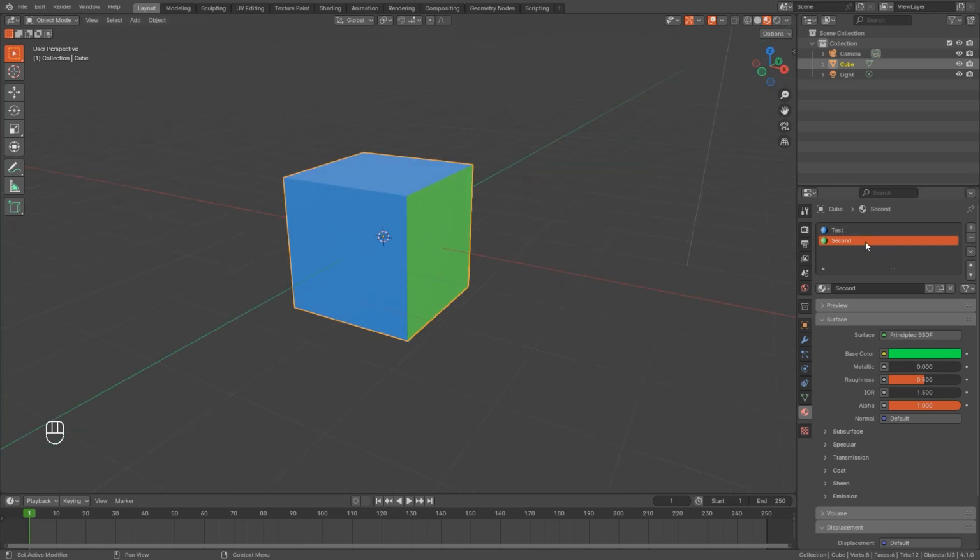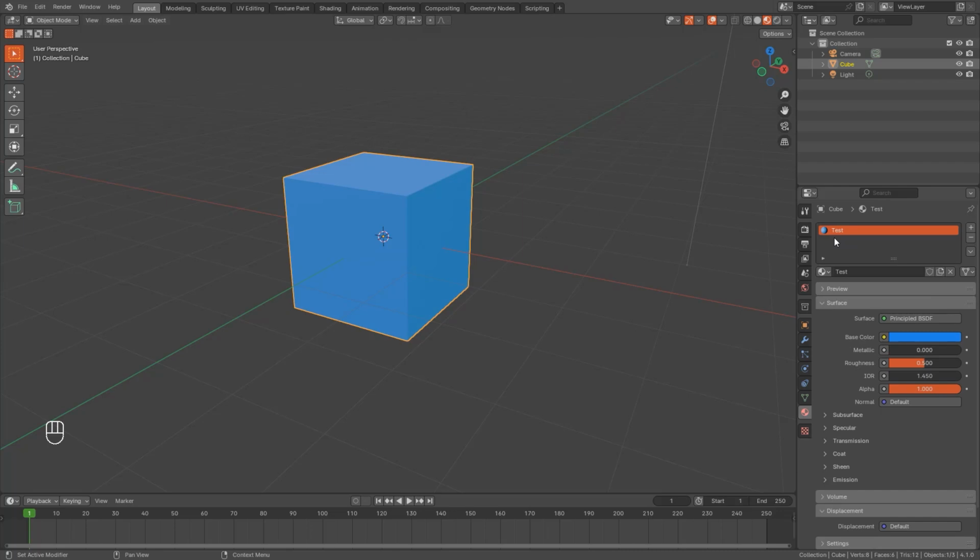Now what else do we have here? In order to see the details, we need to select the material. You learned how to add materials. You can remove materials from here. If you press this minus, you can remove the slot along with this material. But the removed materials will always be here in this list. And if there is a 0 next to the name, it means this material will get deleted after you close Blender.